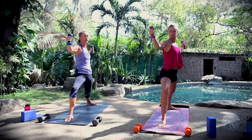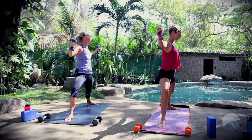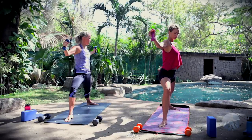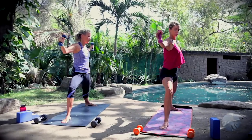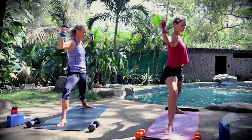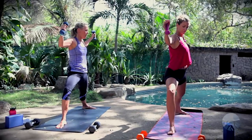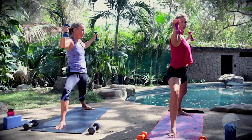So this way, yeah. Perfect. Little circles to the front for 10, 9, 8, 5, 4, 3, 2, 1. To the back. 5, 4, 3, 2, 1.